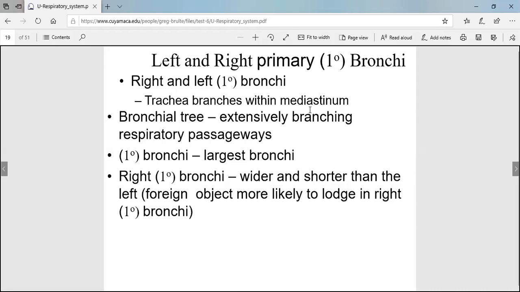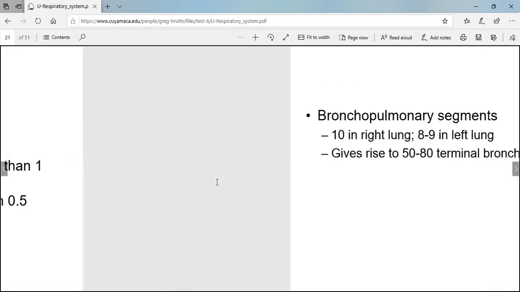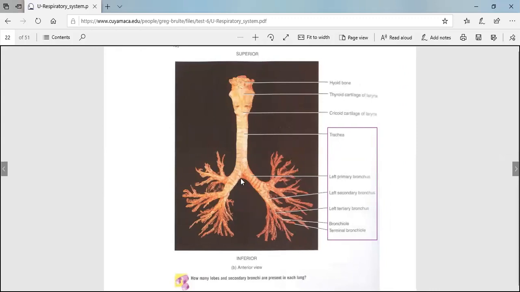So the left and right primary bronchi, bronchi plural, bronchus singular, go like this. There's your right primary bronchus. There's your left primary bronchus. You notice this one's shorter, wider, and a little bit straighter. So generally, if a foreign object goes down the airway, it shouldn't go down there, but a lot of times it ends up in the right lung. I've heard 70% of the time, it's just a straighter shot. Your heart's over here, so this is making more of a right angle, and it's skinnier. And don't get me wrong, something could go in that left lung, but most of the time when they take an x-ray, it's in the right lung, apparently.